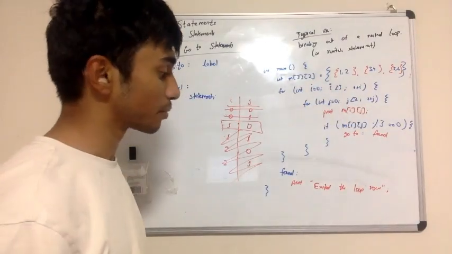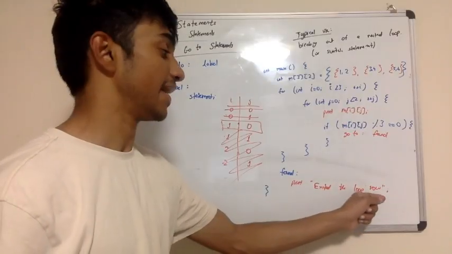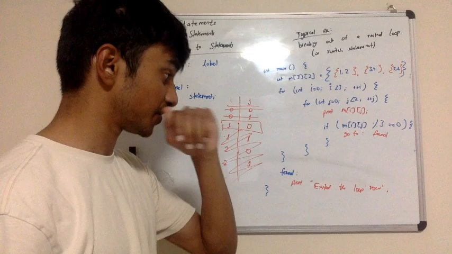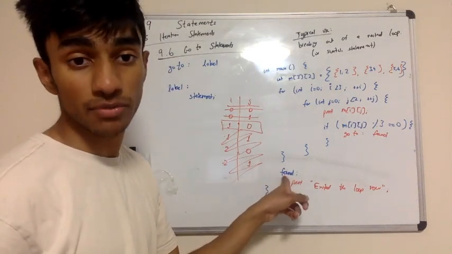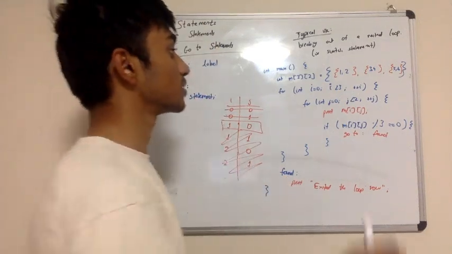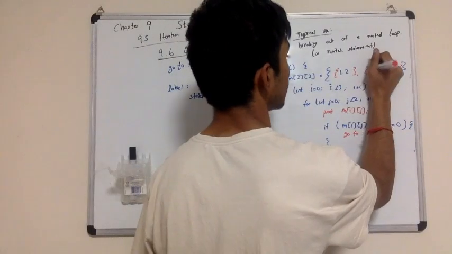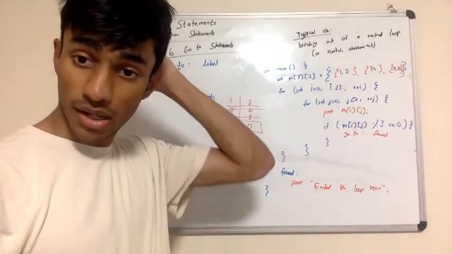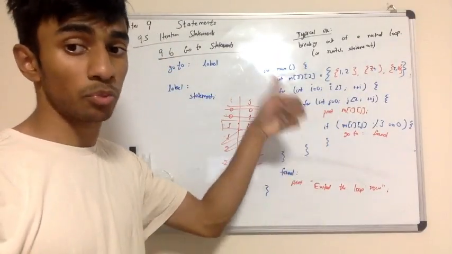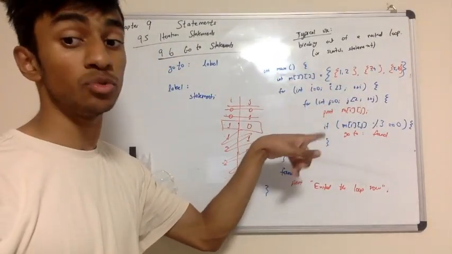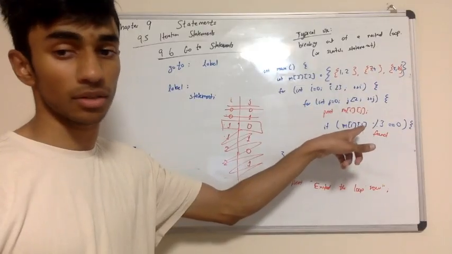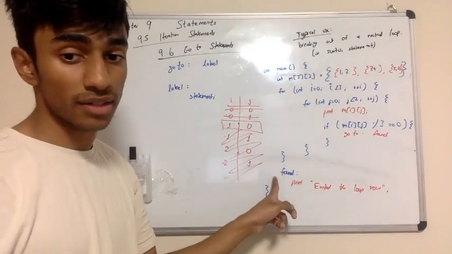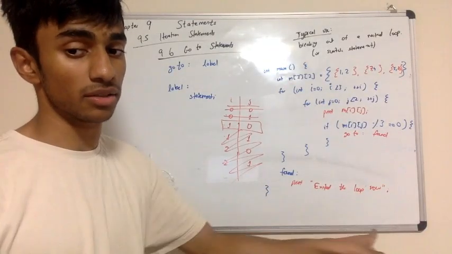Now, I can't actually print here saying, oh, we have definitely found an element divisible by 3. I can't print that because it's not that found won't run if we don't jump to it, right? Let's say we iterate through this entire thing, and we have values that aren't divisible by 3. So 1, 2, 7, 4, 5, 8. So all the same looping will happen. It will print 1, 2, and it will print 7, 4, and it will print 5, 8. It will never run the goto because divisible by 3 is not going to happen. But after we terminate out of the outer loop when we're here, this will run as if the found label wasn't there. This will print no problem.